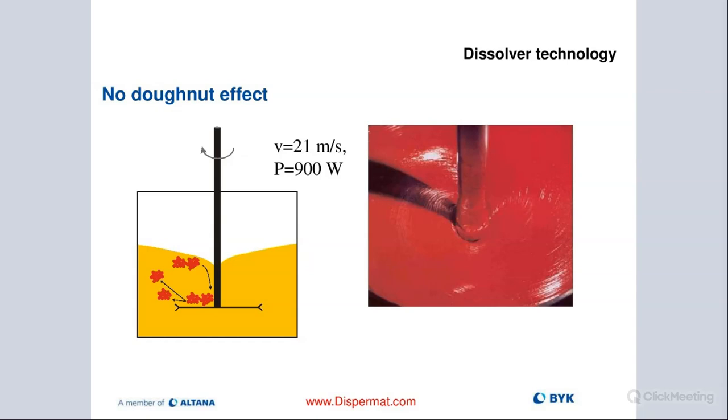So these are just some things that you can look for and try to optimize, maybe the formulation. Or again, you could play around with the blade a little bit. But when the viscosity is really high and you reduce the blade diameter, usually what happens is that the blade would just spin inside of our slurry and not really move the product. So the higher the viscosity, you really need a larger blade to start moving the product around the container and put in sufficient energy. By reducing my blade diameter, I'm also going to reduce the amount of energy I'm putting in. That probably would then mean that you'll need more time to pre-disperse in that case.